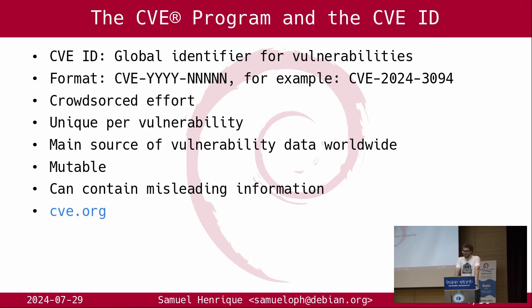The most important thing you have to take away about the CVE is that there are two things, actually. The first one is that the CVE is mutable. It does change with time. It can be rejected. It can be disputed. The description can change. Lots of things can happen. So if you're looking at the data, you need to always watch out for the timestamp of when it was last changed. The other thing is that it can, and it does, contain misleading information from time to time.